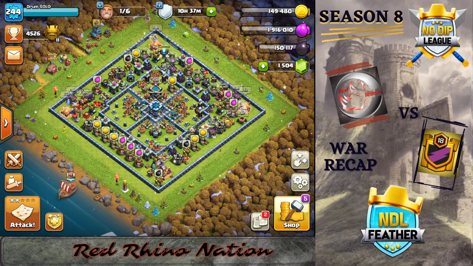Okay, Rhino Nation, here we are, week 2 of NDL, Feather Division. This week it was Red Rhinos versus Reddit Hotel, and it took me a few days to get this going. We're supposed to at least work with the other clan, notify them that we're going to be showing some bases. There were a couple they didn't want me to show, so I have picked out 6 bases for us today. 3 11s, I believe, 1 12, and 2 13s, all of which are fresh hits.